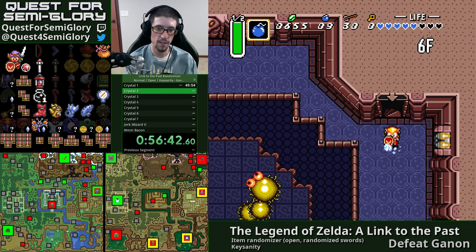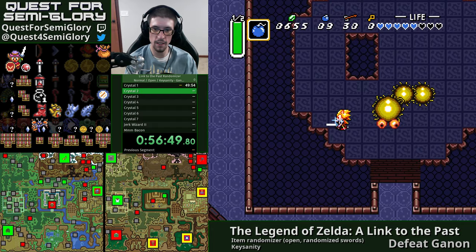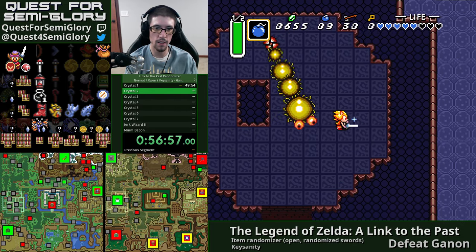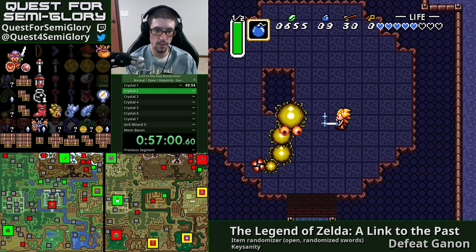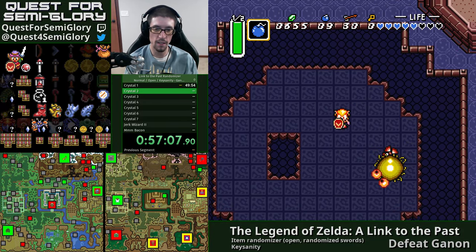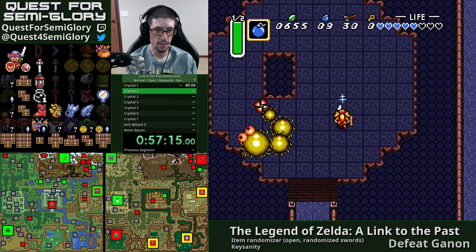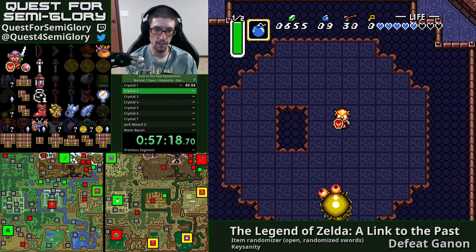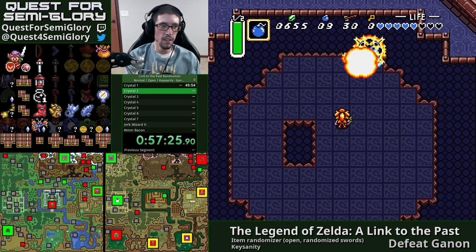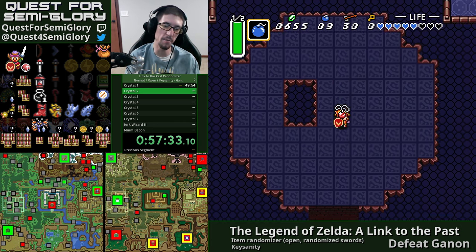This would be a pretty slow Moldorm fight since we don't have anything better than this plastic sword. It's still gonna take probably five spins, I think. Excuse me, sir. I think he's still gonna go super fast for this last one. Ah, it's the red pendant. Boo.